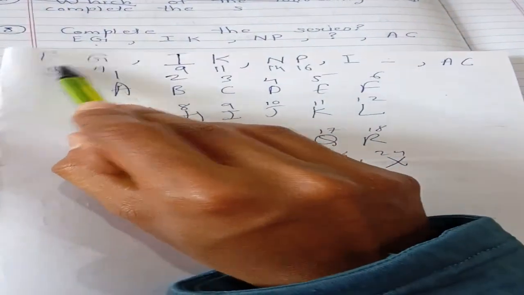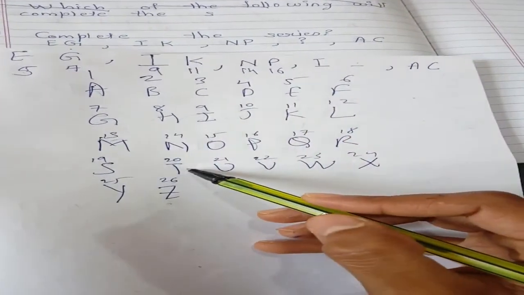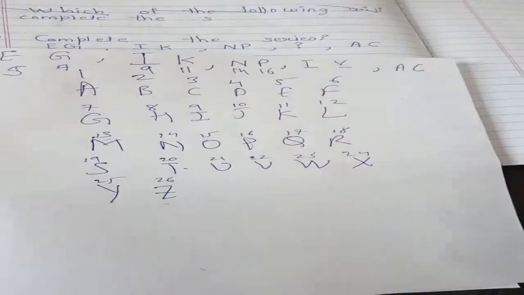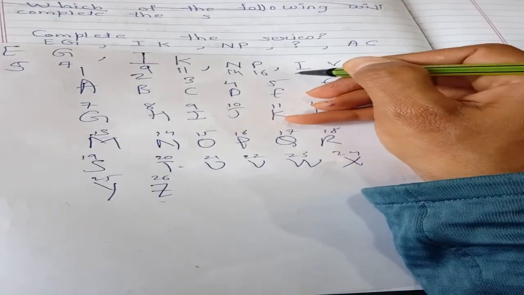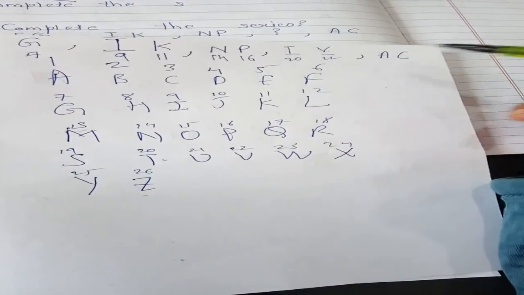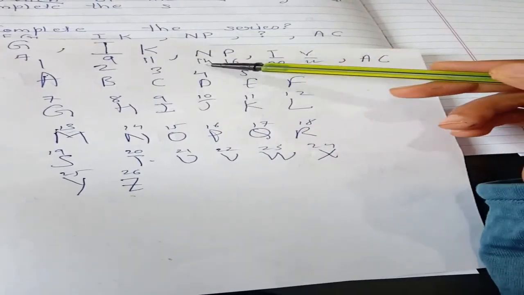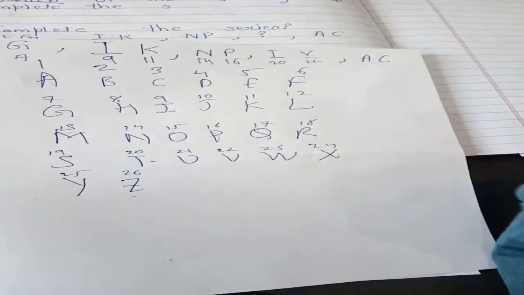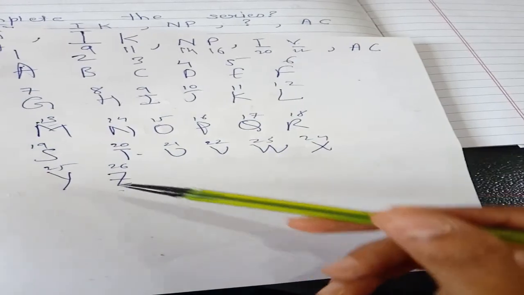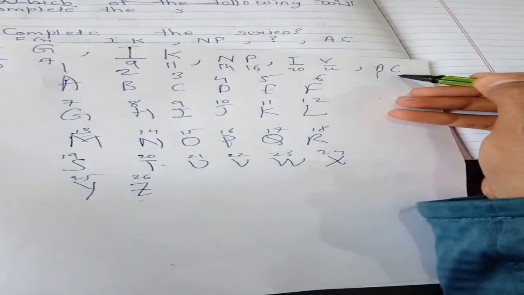See here, it was 5 plus 2 is 7, 9 plus 2 is 11, 14 plus 2 is 16. So T corresponds to 20. So 20 plus 2 is 22. 22 is nothing but V, right? So what we are getting here is T and V. Now let's see whether this is correct or not. See here, it was 5 plus 4 is 9, 9 plus 5 is 14, 14 plus 6 is 20, and 20 plus 7 will be 27. Here it ends at 26. So 27 means we are going back to the starting, that is 1. Then plus 2. So therefore the answer is P, V. Thank you.